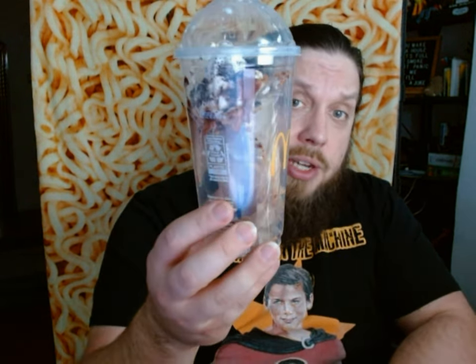And lastly, we have a dessert today. Apparently, when you order an ice cream cone to go, they give it to you in this kind of cup. This is from Saudi Arabia, and it is the chocolate waffle cone sundae with Oreo. So they call it a waffle cone sundae. Typically, when I think sundae, I think in a bowl, not in a cone. It's a cone sundae. But it is a chocolate cone. It has an Oreo topping on a regular ice cream base.